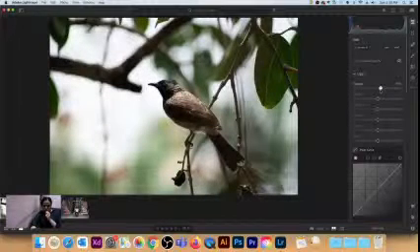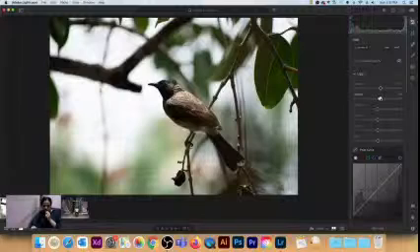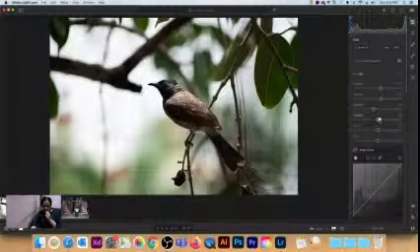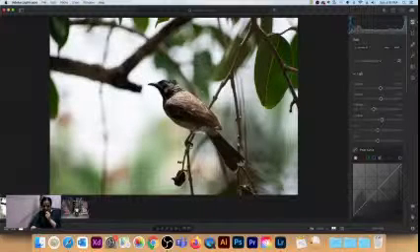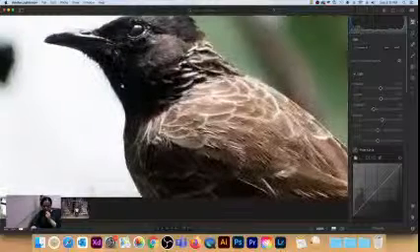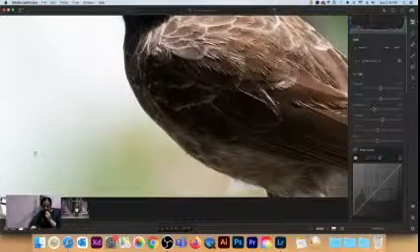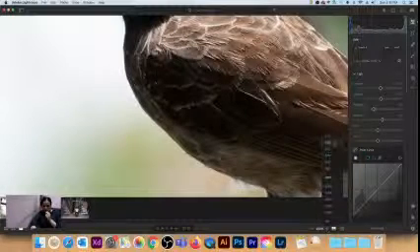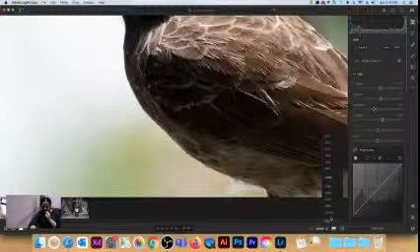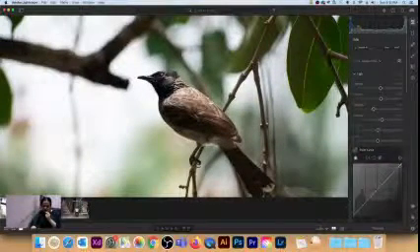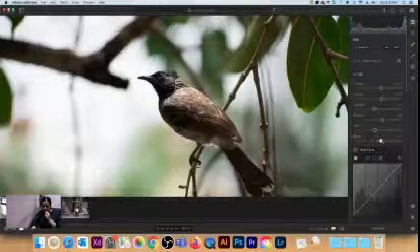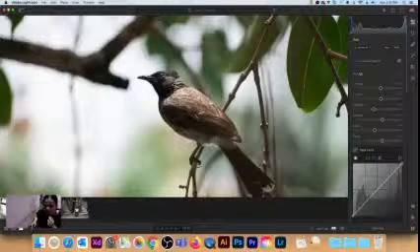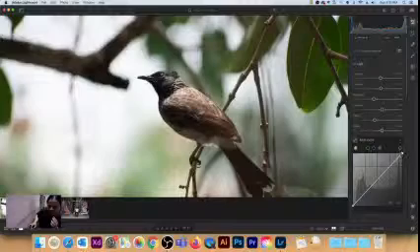Exposure can be a little bright. Increase contrast. Highlights, I'll make it a little less, and I'll increase the shadows, because this part of the bird, this part below his neck and below this wing, is a little in shadow. I will not say underexposed. That's how it is. Whites and blacks. This is fine.